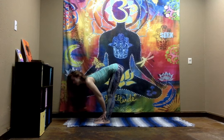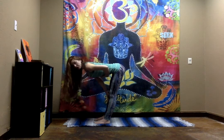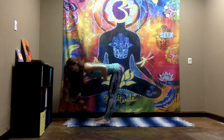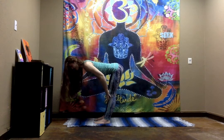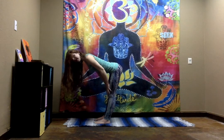I also like to, in class, sometimes teach an actual parallel torso to the earth. So drawing the shoulders to the hip line, pulling the belly into the backbone, and really engaging this corset of muscle. And the hands, everyone's hands will be in different spots. Some will be shins, some will be knees, some will be thighs.